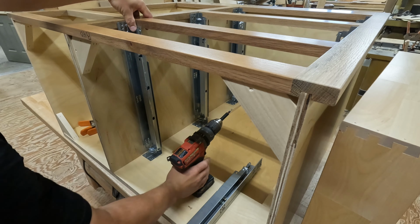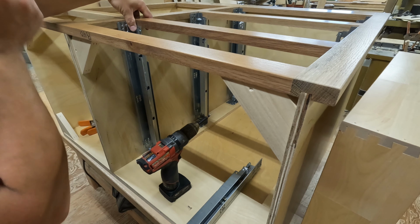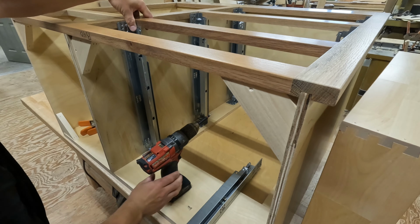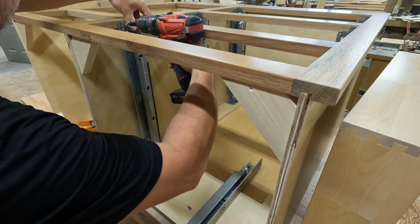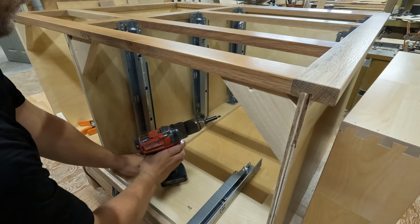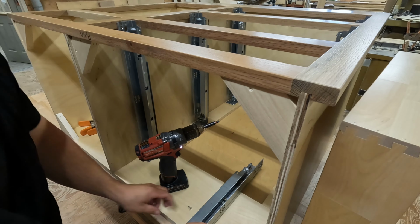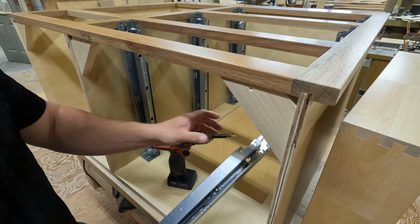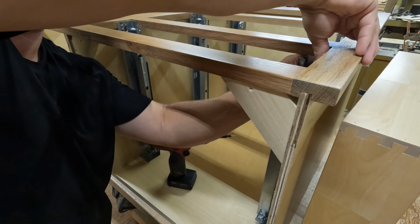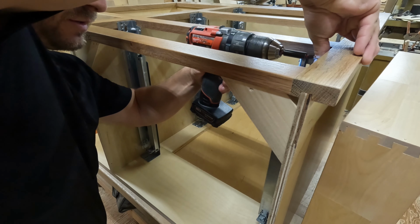So right in there, I like to keep it down about 1/8 of an inch to a heavy 1/8. What this does is I'd rather have it pulling the drawer in a little extra than it not shutting all the way. So I sink that drawer in a little bit, hold it there. Using the same 5/8 screws that I used when mounting the brackets onto the actual drawers, the little drawer clips. So same thing, keep the bracket down about 1/8 of an inch. Hold on to it, put it in.